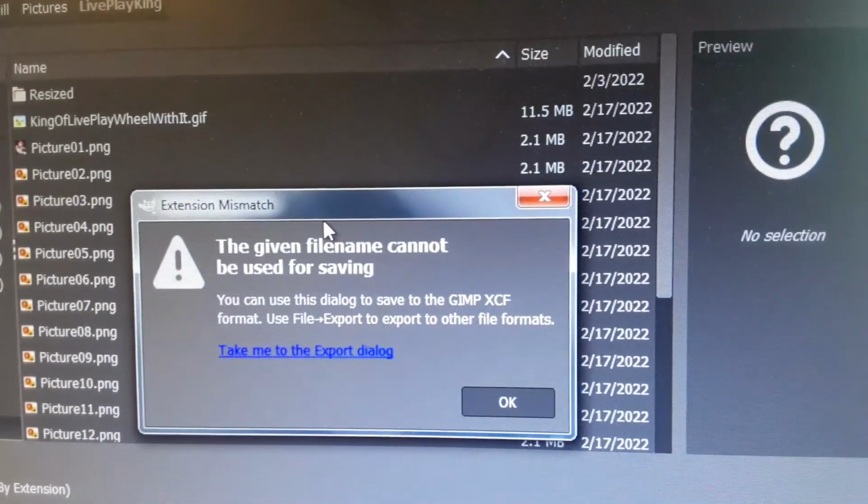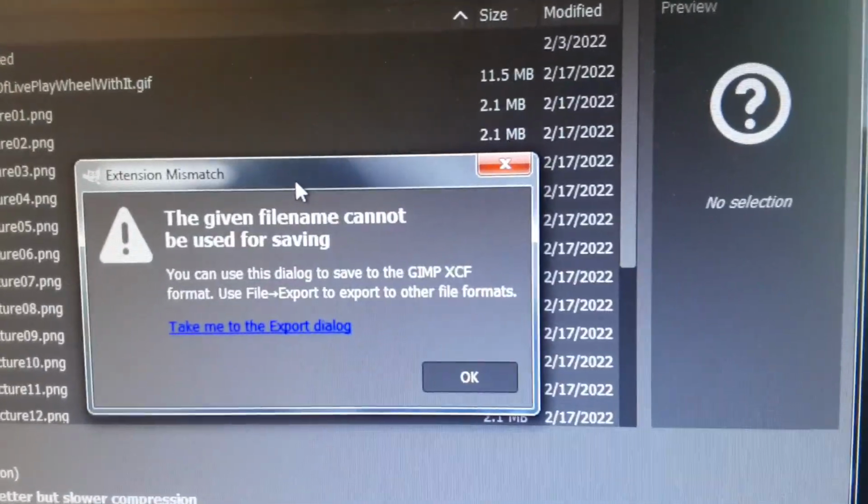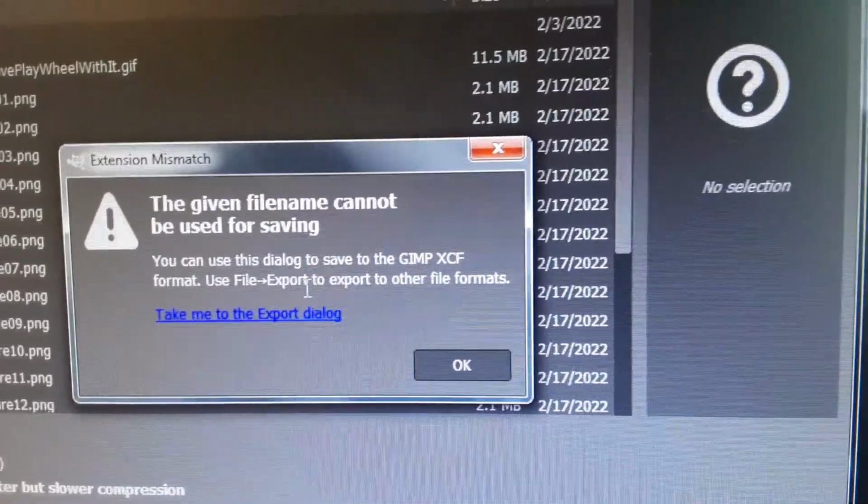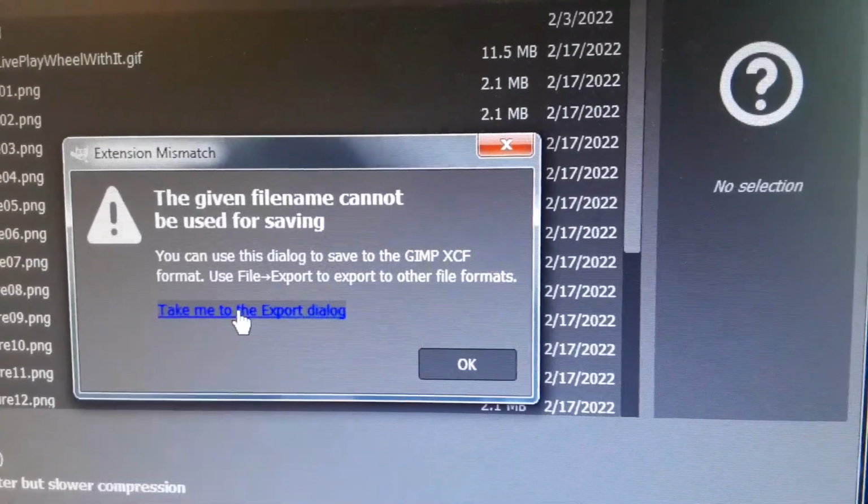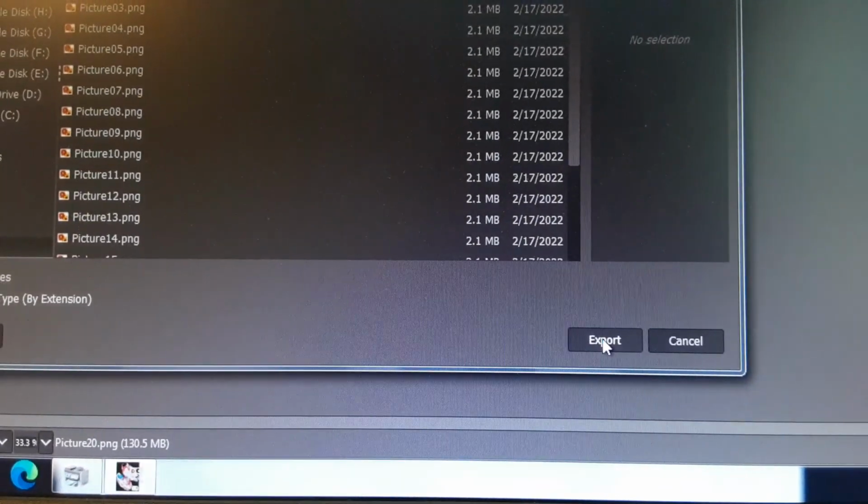There we go. And now we're going to click Save. And then they're going to say that the given file name cannot be used for saving. But what you can do is go to the export dialog and click Export.